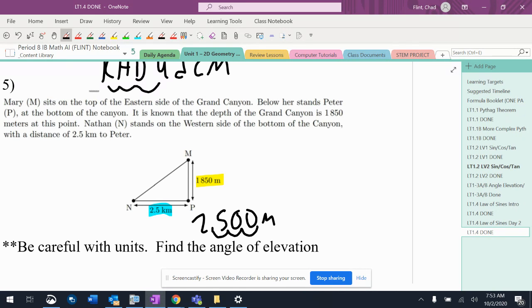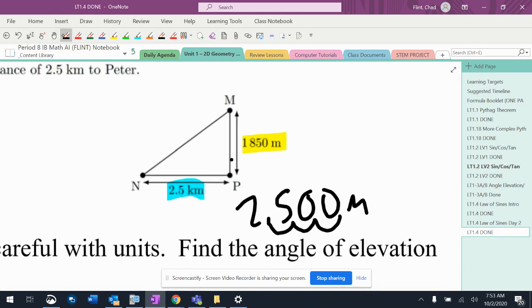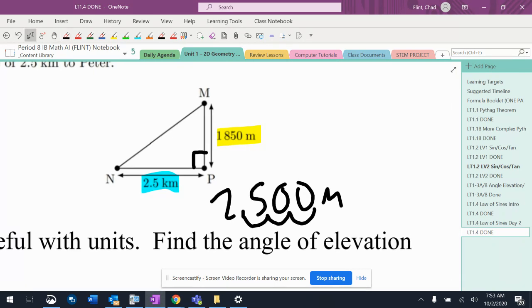Now it also says that we got this depth and stuff. So what's happening here that you may not realize is that there's a right angle right there. So this can be done with sine, cosine, tangent, or it can be done, actually no, it has to be done with sine, cosine, tangent, because we're finding an angle, and the reason I put this in here is because we don't have things that are across from each other. So we got green, we don't know that one, so we can't really use that. We got blue, and then we've got yellow.